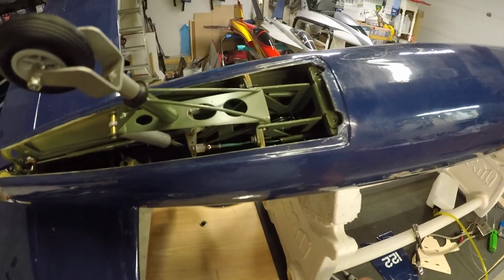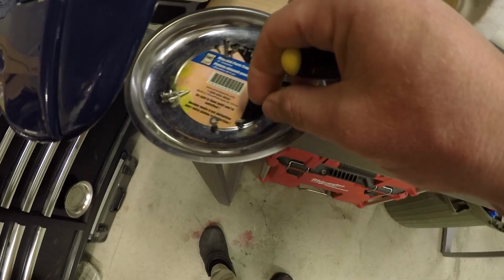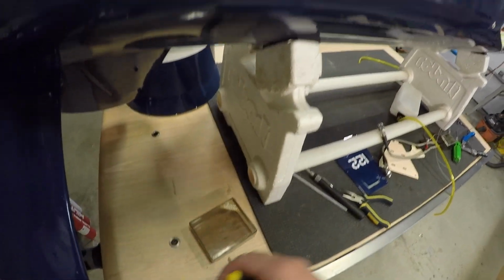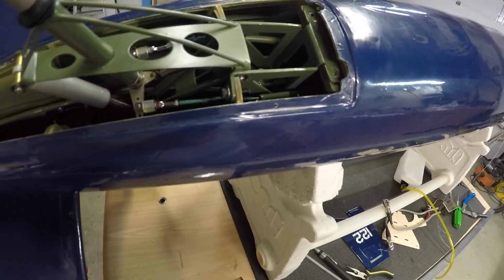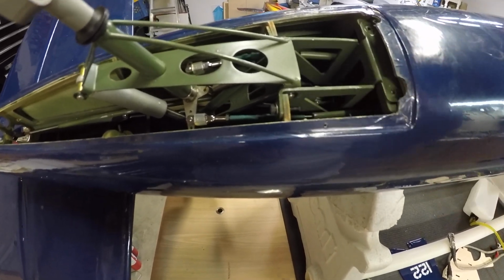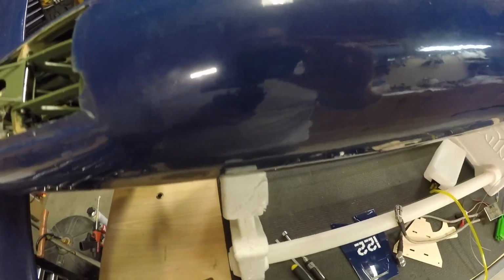Well, guys, in an unplanned sequence in the build, we have an issue with the hardware that comes with this kit. I was just undoing the rear bolts holding the tail wheel in, and they snapped. These two snapped. They're only held in with blue Loctite. I'm really hoping that the other ones don't snap, but yeah, this is awesome. So we'll see what happens with the other four. There's two here and then two more down at the bottom.